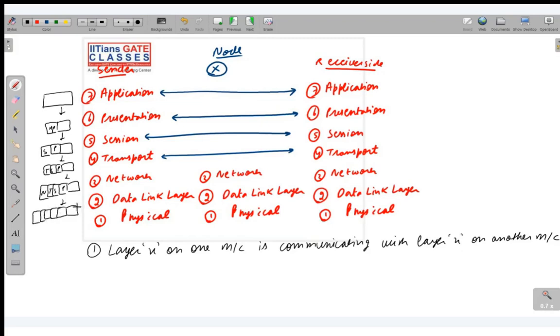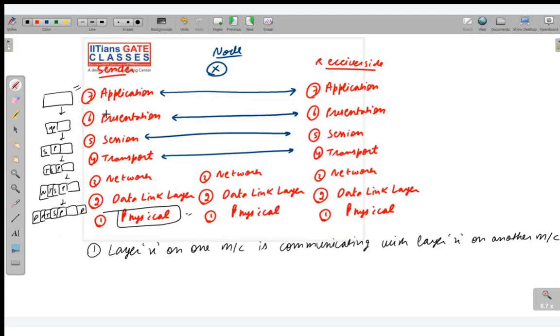Data link layer is a bit different because it will add both header as well as trailer. So presentation session transport network and data link layer. Physical layer will not add anything to the data, because it is mostly responsible for transferring data from sender to receiver side. That means it will convert your data to signals. Its main aim is to convert the data into signal. That's it, so that's why it is not adding anything.